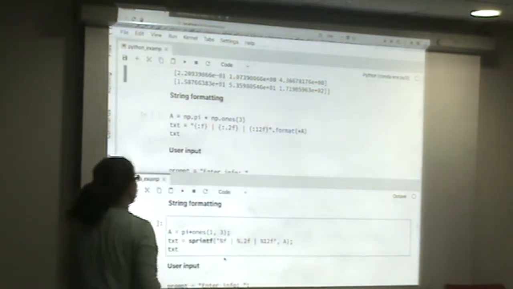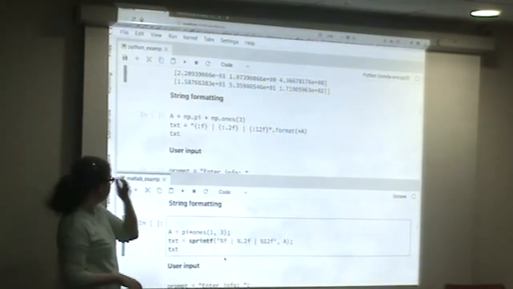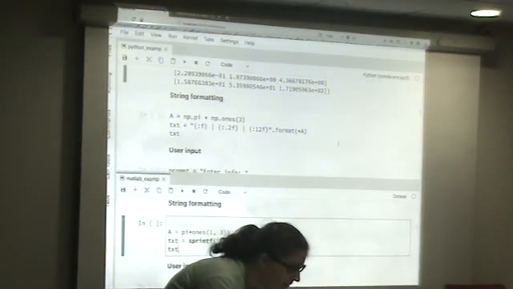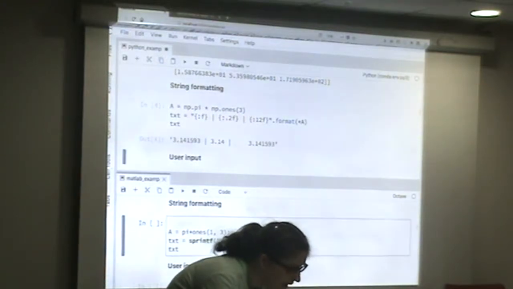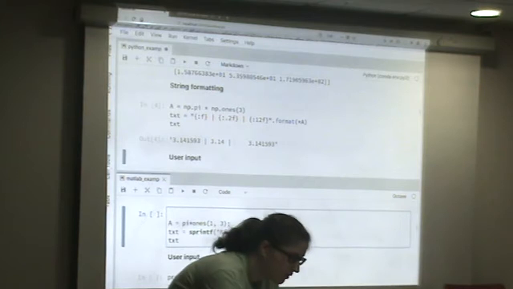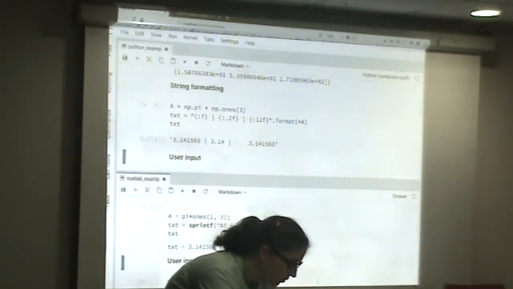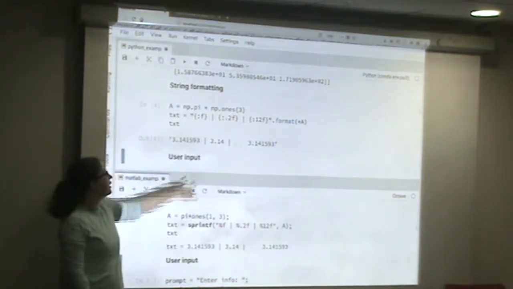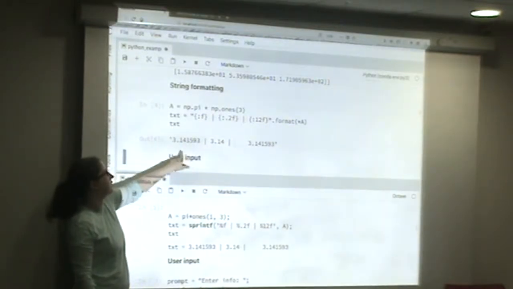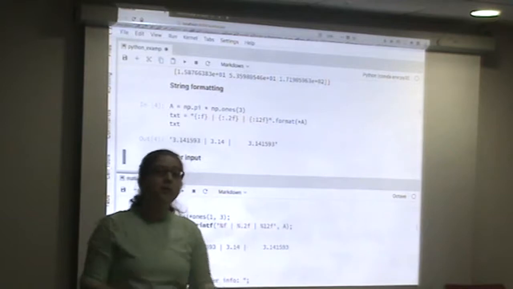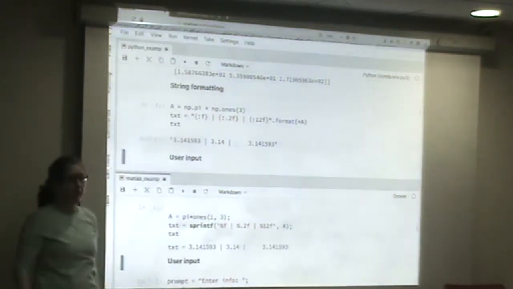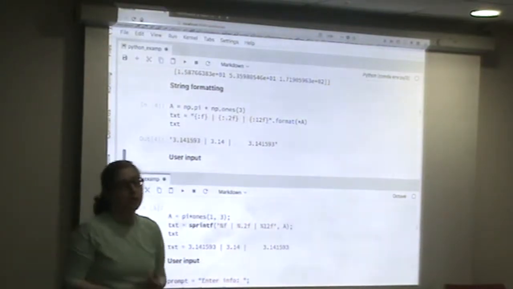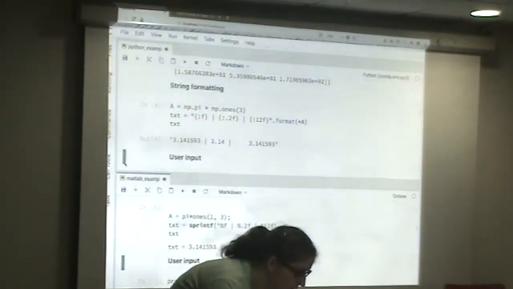So in Python, our string formatting goes in brackets. And here this star means unpack, so we're going to unpack that A. In Matlab, we don't need to tell it explicitly to unpack, it just knows to do it. And it'll print the same thing. Here we're printing the text variable, and here we're printing the text string. We don't need to wrap this in a print statement because this is the last line of the cell, and we're in the Jupyter environment, so it just prints the last part of the cell automatically. If I was in a script, I would need to do this.